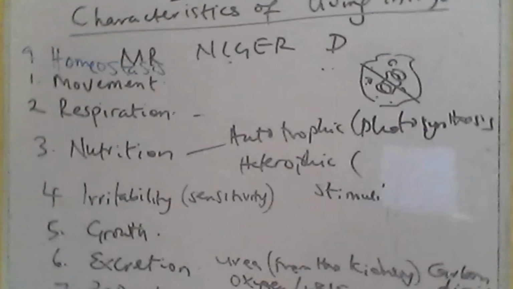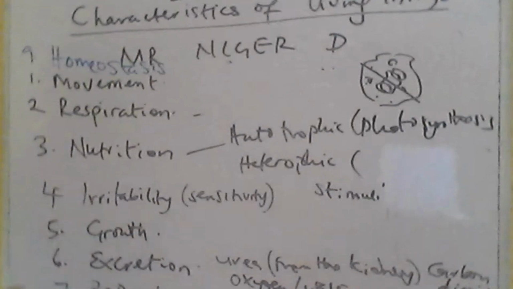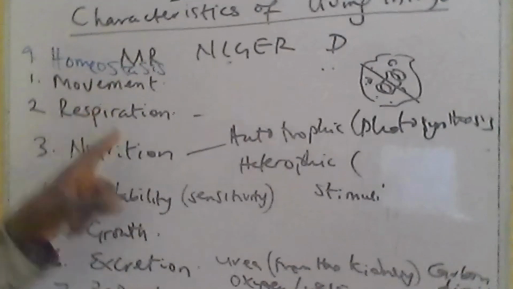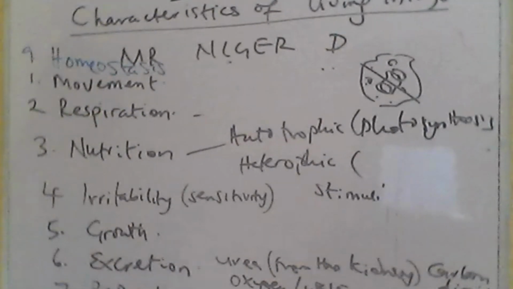So even if you are doing exam, key exam tips, always define each characteristic clearly. When you are doing your exams, always define each characteristic clearly. Always use examples for both plants and animals. When you are answering a question, use example. It shows that you know what you are saying or what you are doing.